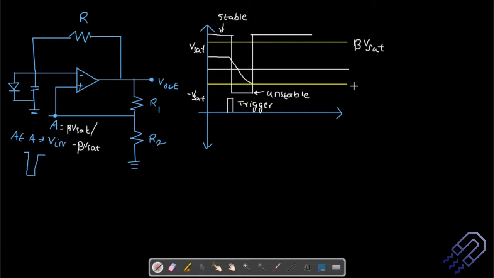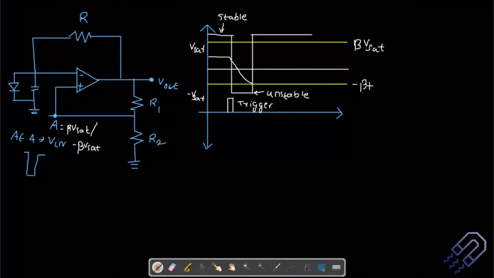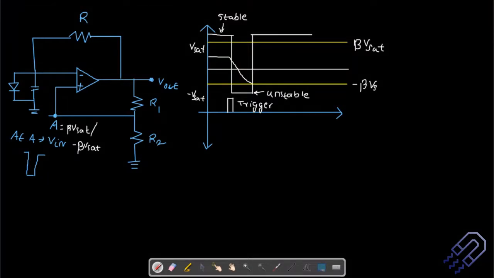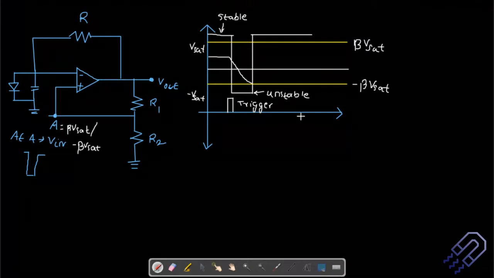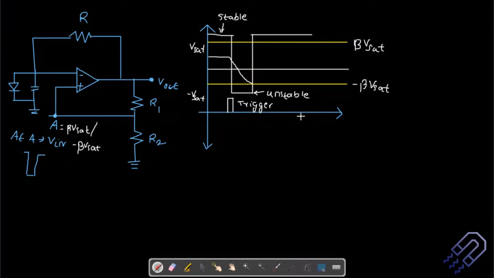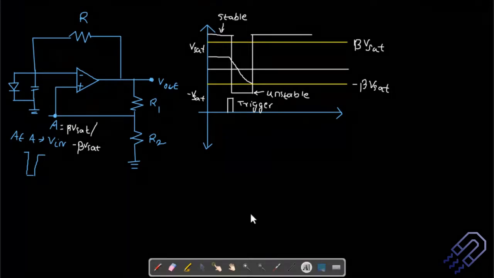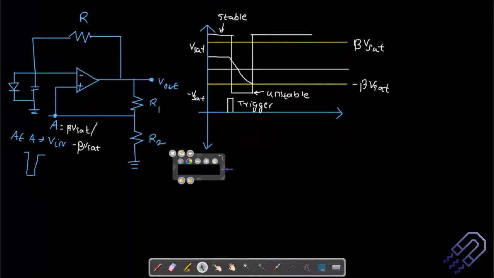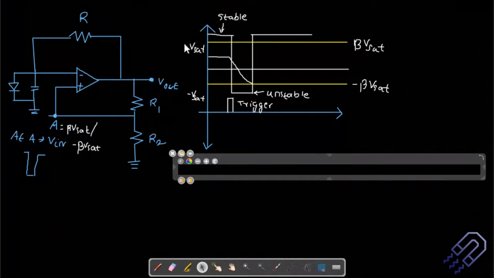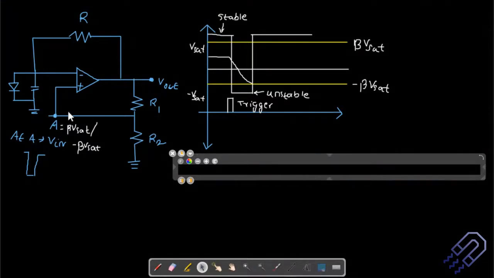Okay, so this is minus beta. When you draw this, you have to draw this, and let's just write down a few points so that we can understand them a bit more clearly. I know it's a bit confusing, but you have to try to understand it, because this entire circuit will depend on whether the voltage at this non-inverting terminal is greater than the inverting terminal or less than the inverting terminal. And based on this, we are basically going to have this.